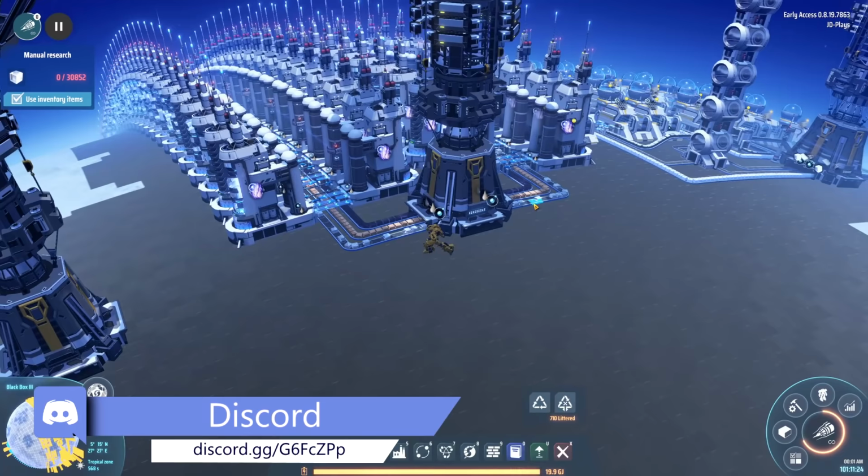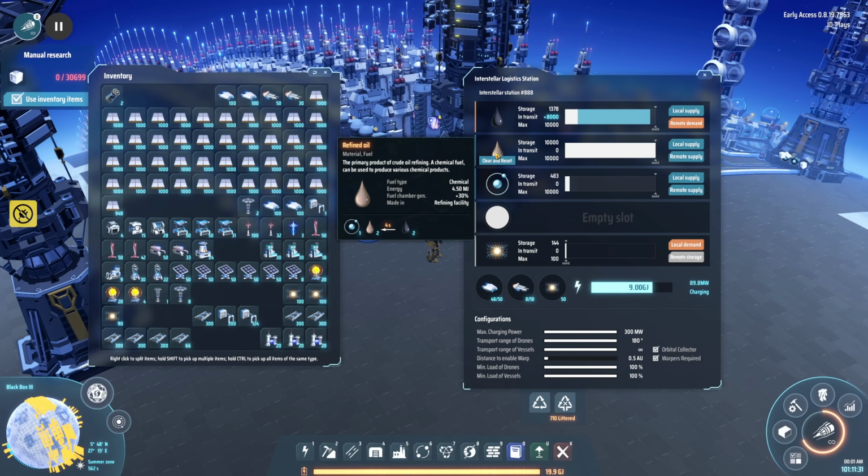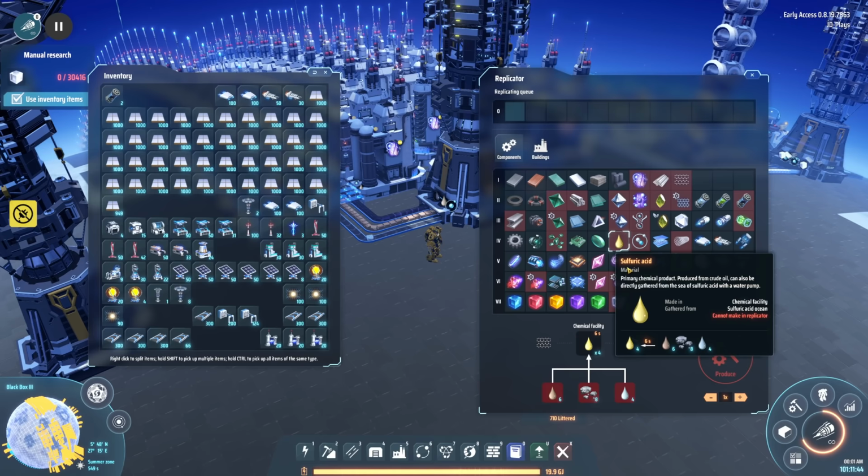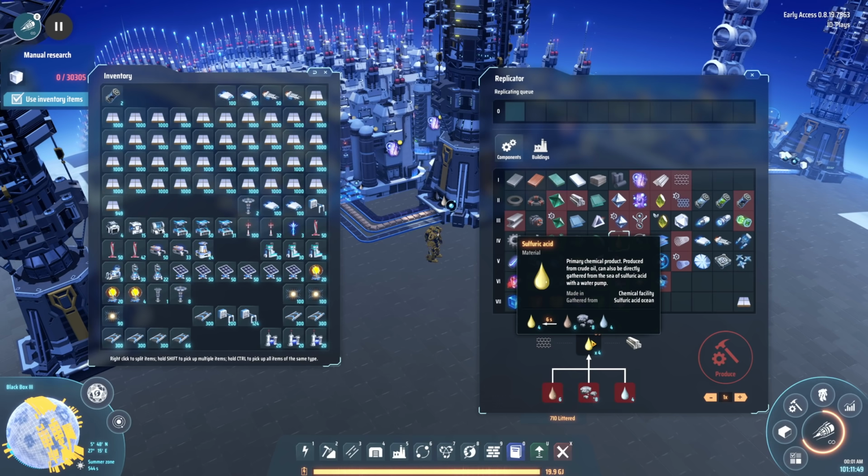The second thing we managed to squeeze out last episode was also a build to make refined oil, because we're going to need refined oil to make plastic. Literally, it's the only resource in the game that needs refined oil in the late game. You do early on need it to make organic crystals, and you also need some to make sulfuric acid.